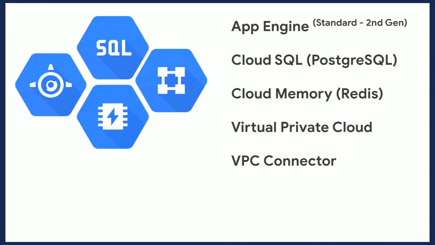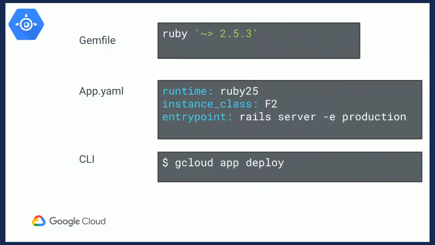And now with App Engine, you can actually use them, which is great. All right, so it's pretty easy. This is like the bare bones setup. In your Gemfile or wherever you're specifying your Ruby version, you want to do 2.5.3 or greater. It's currently running Ruby 2.5.3, and it's going to be 2.5.5 shortly. Maybe we'll go to 2.6.